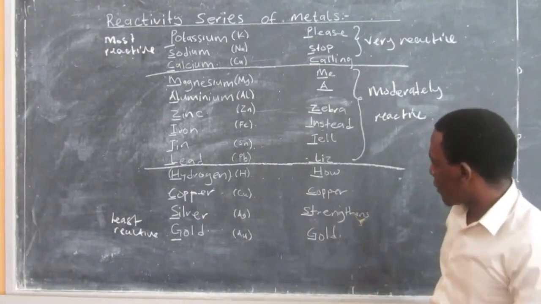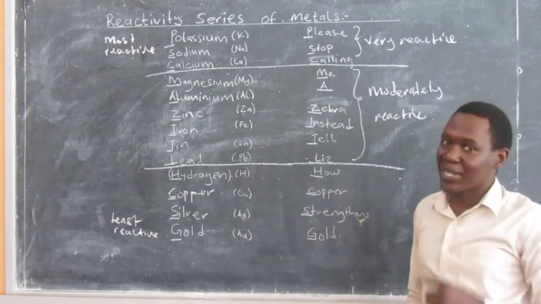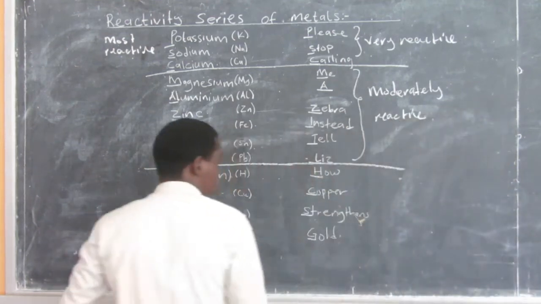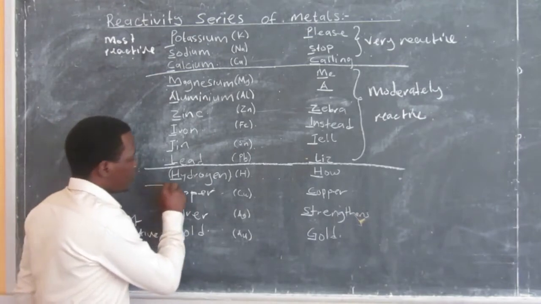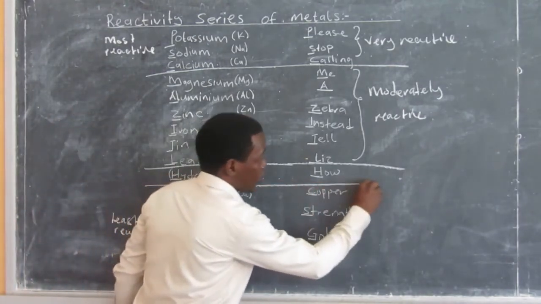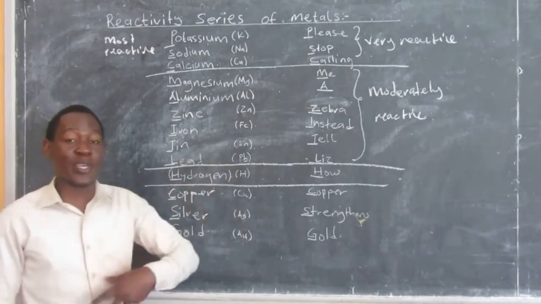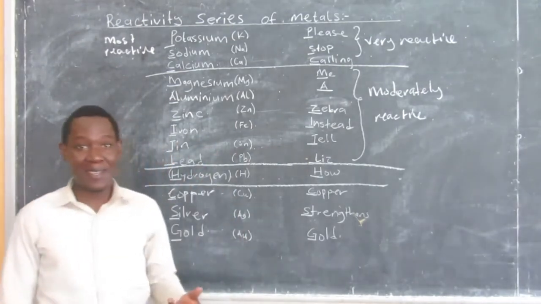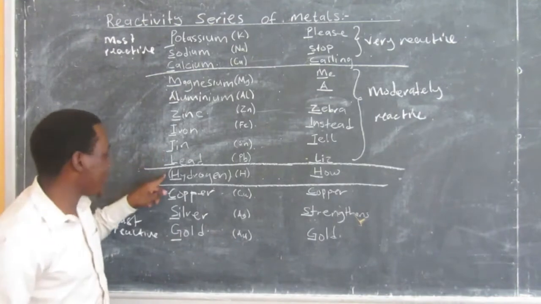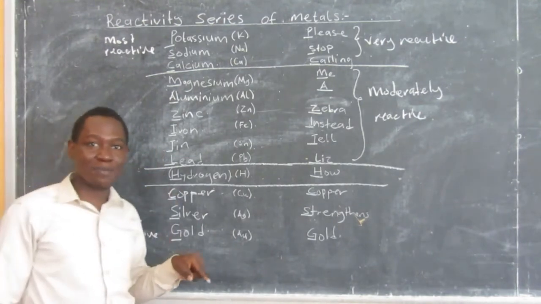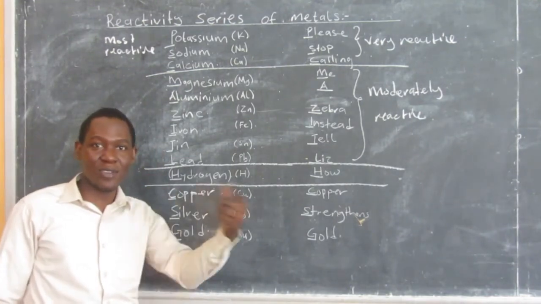And now, we have hydrogen. This hydrogen is a non-metal, therefore we shall not discuss it. We shall leave it in its own group, but we also use it to determine our chemical reactions, because these elements react with an acid to give us hydrogen gas. Meaning that any element which is above hydrogen can displace it in the chemical reaction to give hydrogen.